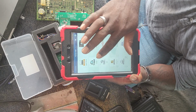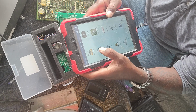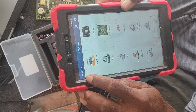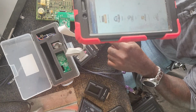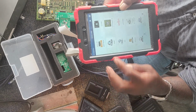ACDP is open. We're going to select BMW on the screen. Okay, real quick. If you see here, it shows the serial number for the machine. It says ACDP, and it shows you the serial for the unit. That lets you know that the unit is connected. If you don't see that, then the unit's not connected. You won't be able to do anything.